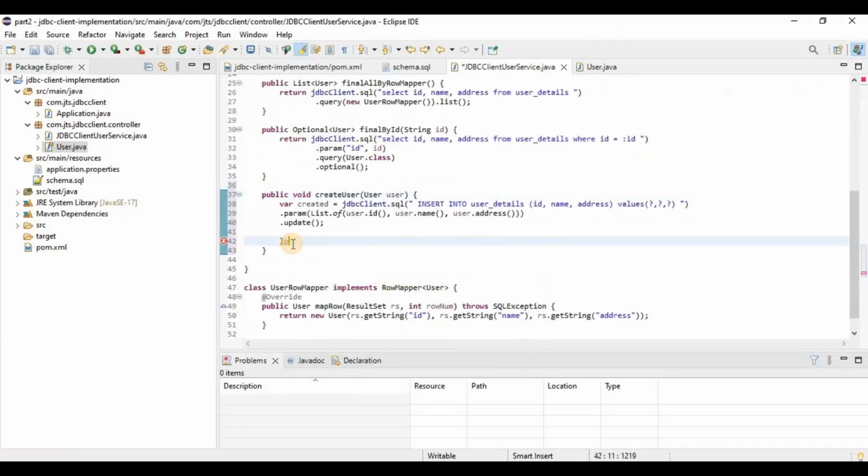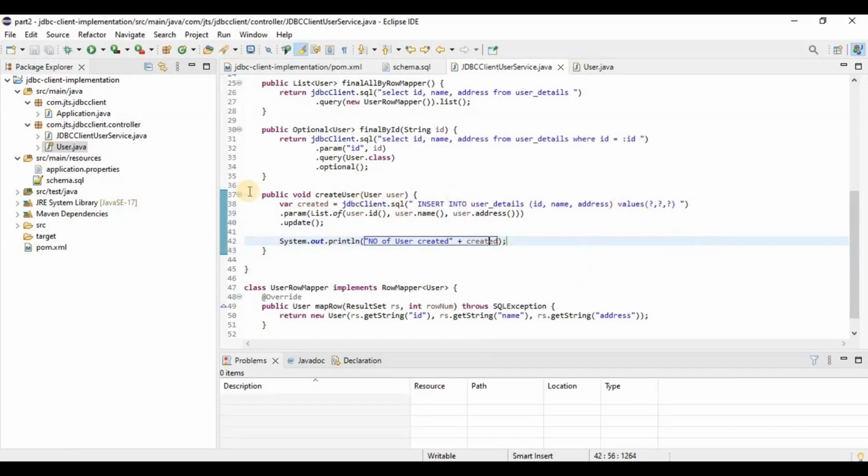No. So I can just do the sysout, like we can say user created, or maybe number of users created, and here we just need to use this created. So create user is also done.